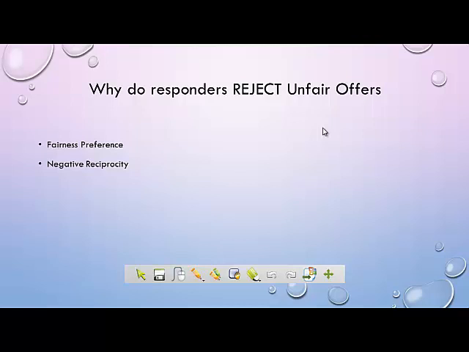But this is what happens: if somebody hurts you, then you go and shoot him, and you know that you will go to jail for it, but you say that okay, I get my revenge. So getting the revenge, even though at your own expense, is something which human beings do. This is one of the reasons why people reject unfair offers. But the more important point to understand is that human behavior is complex. It is not just utility maximization.